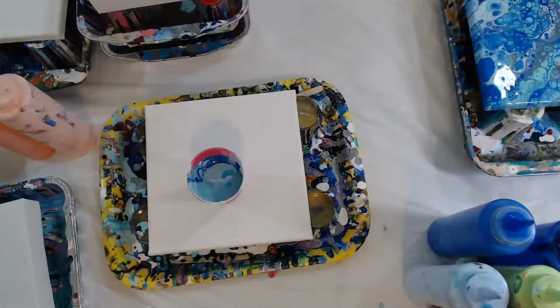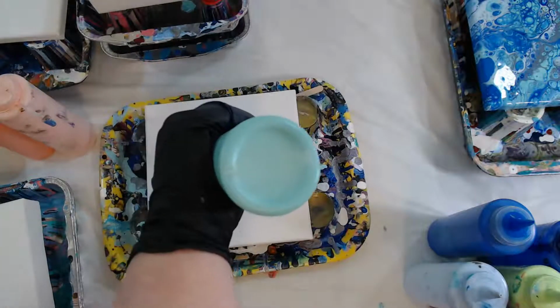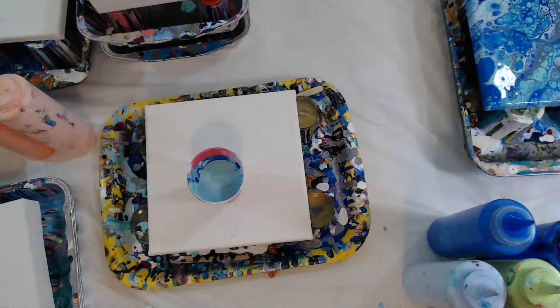We're going to get some, this is another Apple Barrel, Key West. So we're going to go more the teal turquoise lighter colors on this one.